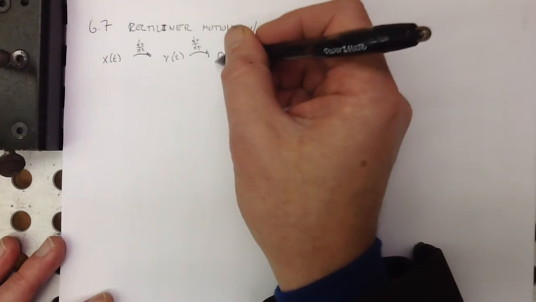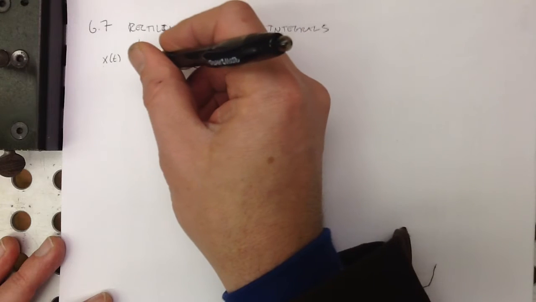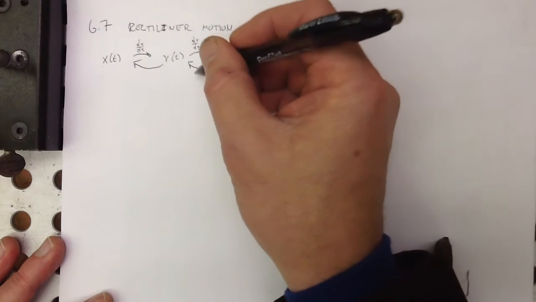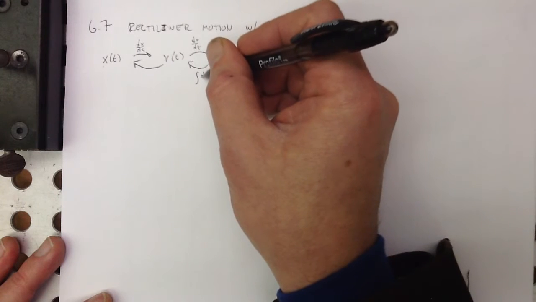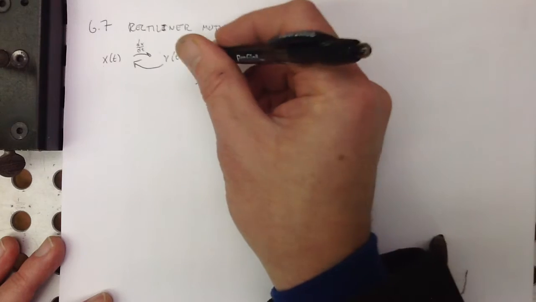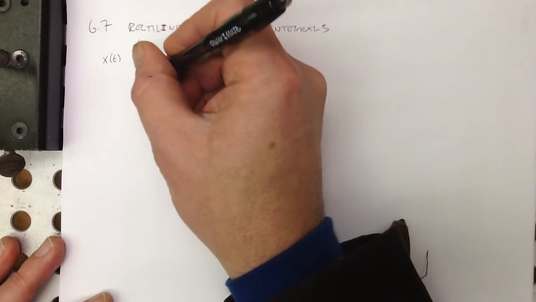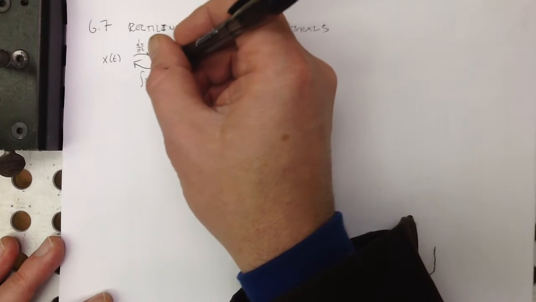And now we know how to find antiderivatives, so we can reverse this process. If you found the antiderivative of acceleration, that would get you back to velocity, and the antiderivative of velocity gets you back to position.